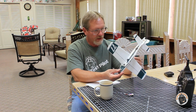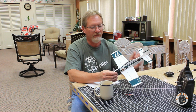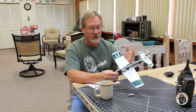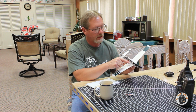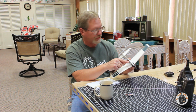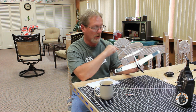Okay, so the other thing that's kind of important is where you connect your control rods. I try to connect my control rods so I have the best mechanical advantage from the servo and the greatest amount of resolution in the control surface, while still being able to get the amount of deflection that I want. So on the rudder, I have the control rod connected to the bottom hole on the servo control arm and on the outer hole of the rudder control arm.